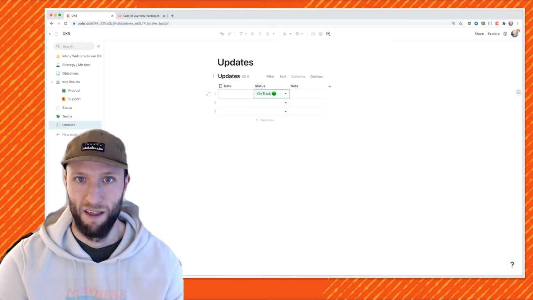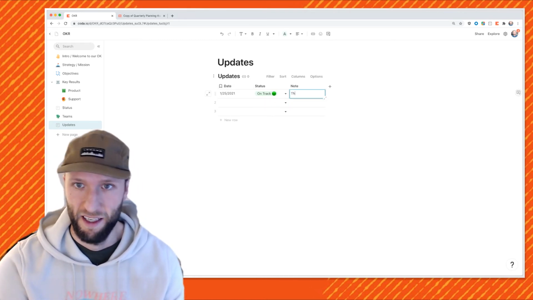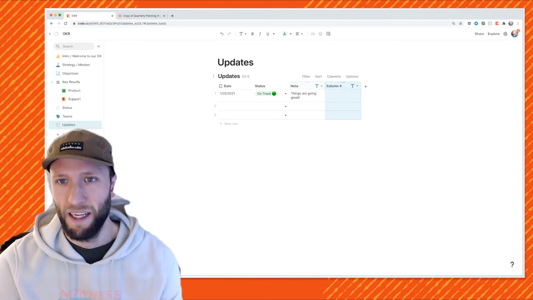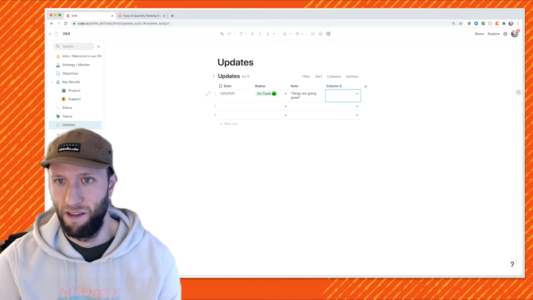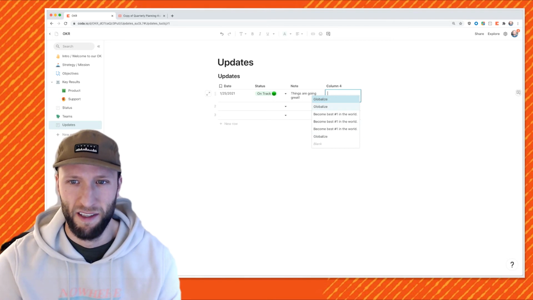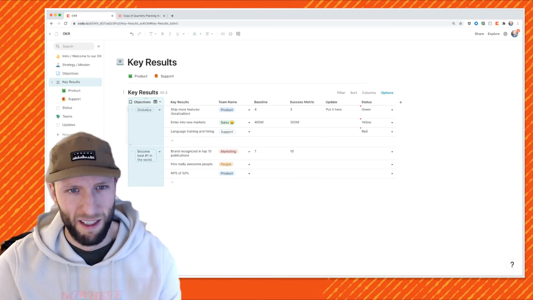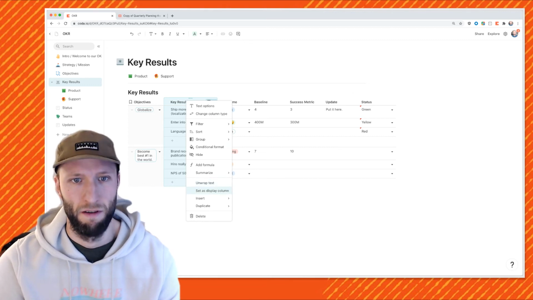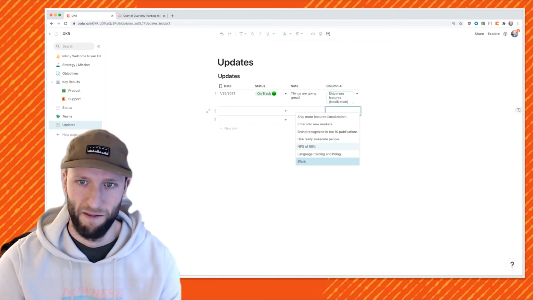So on this date, things are going great. And we actually don't know what's going great, so we'll have to connect a key result to it. Okay, so all these are, or at least there's duplicates, which means that in this, our objectives column, which isn't unique, is the display column. So we just need to flip over the display column to key results, which means if we go back to the updates, there we go. These are all of our unique.